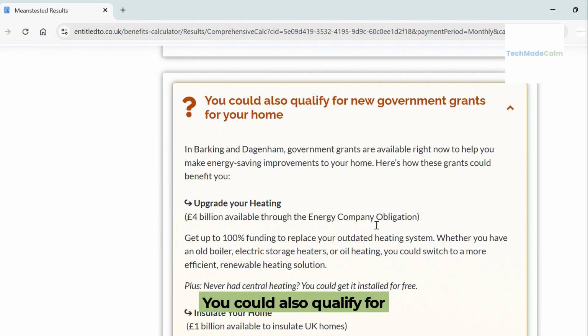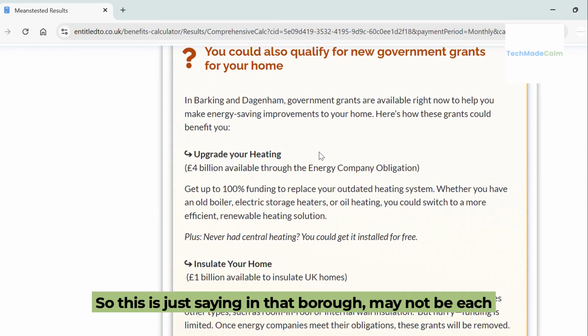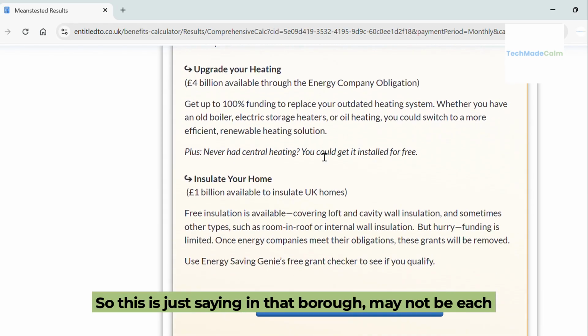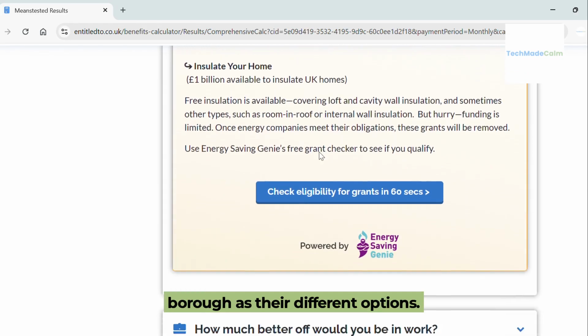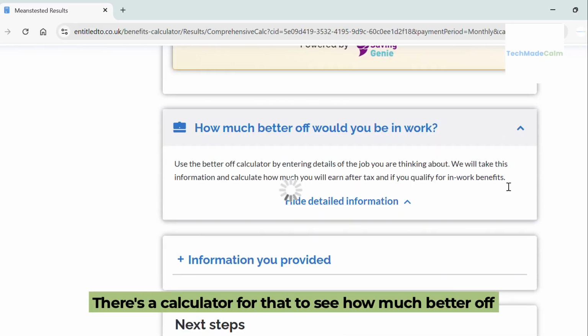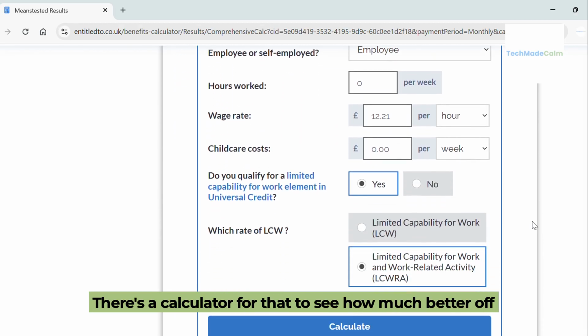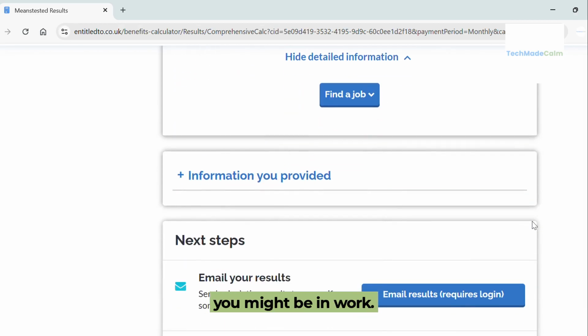You could also qualify for new government grants for your home. So this is just saying in that borough, may not be, each borough has their different options. How much better off would you be in work? And there's a calculator for that to see how much better off you might be in work.